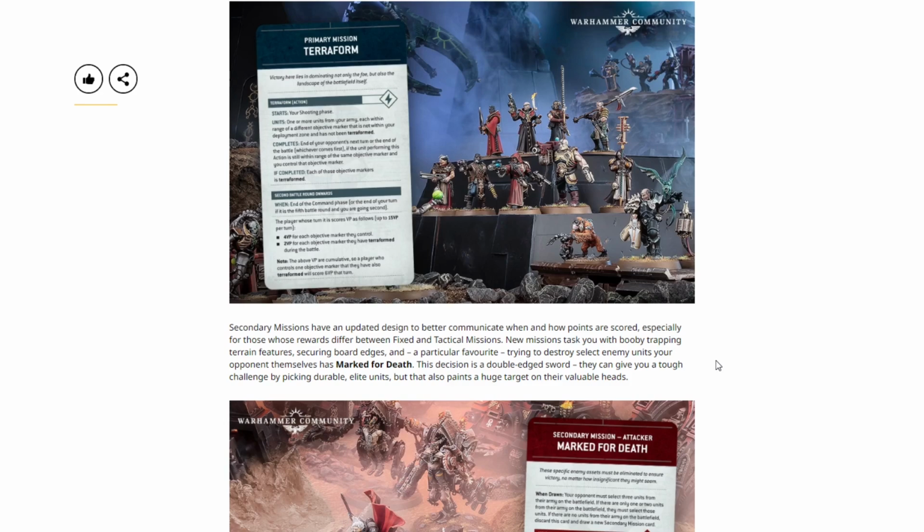So, second battle round onwards. When: end of the command phase, or end of your turn if it is the end of the battle round and you are going second. The player whose turn it is scores victory points as follows, up to 15 victory points per turn: 4 victory points for each objective marker they control.